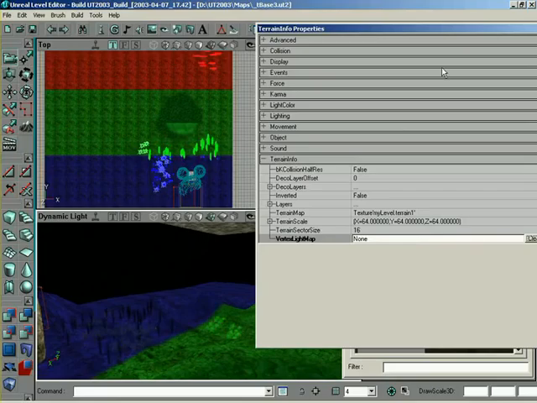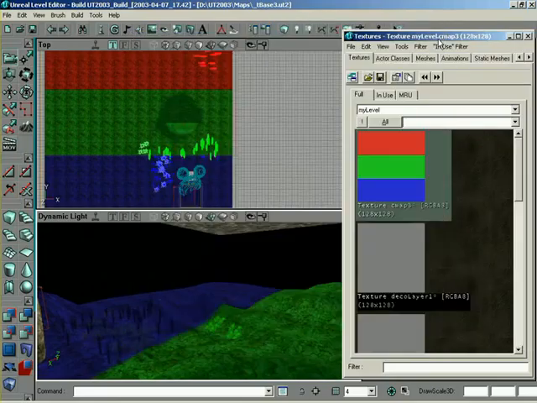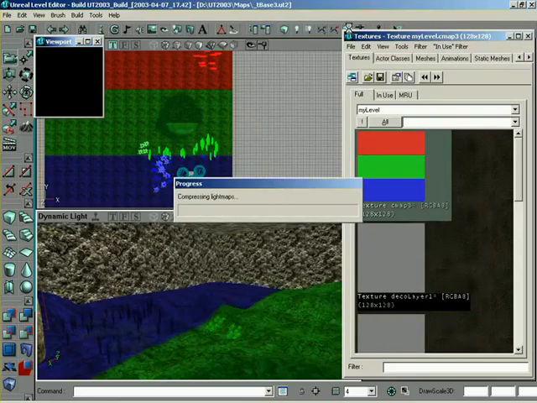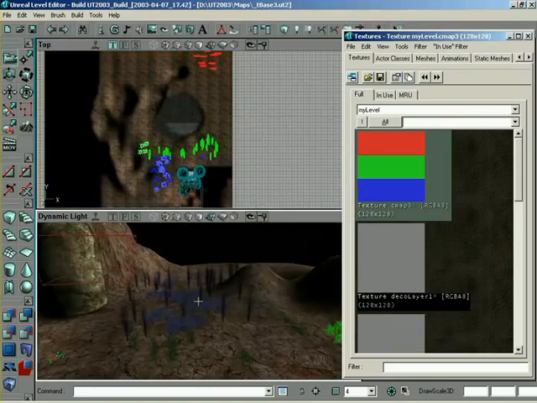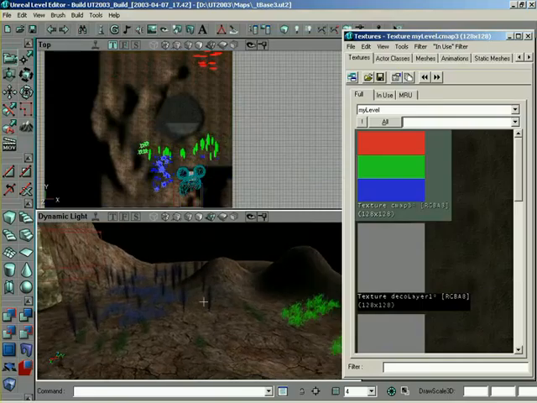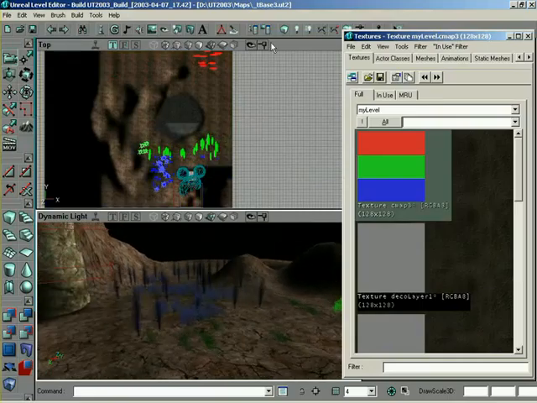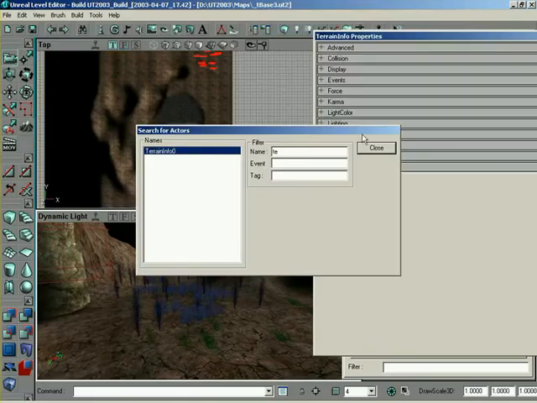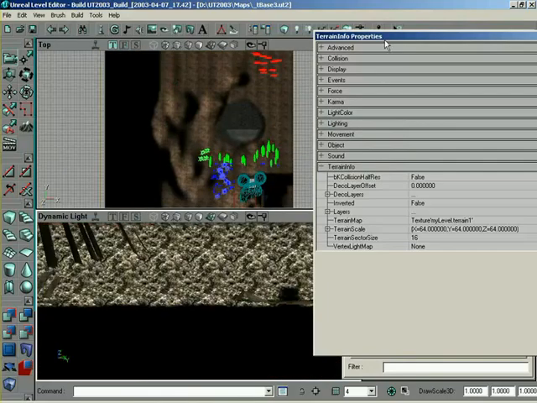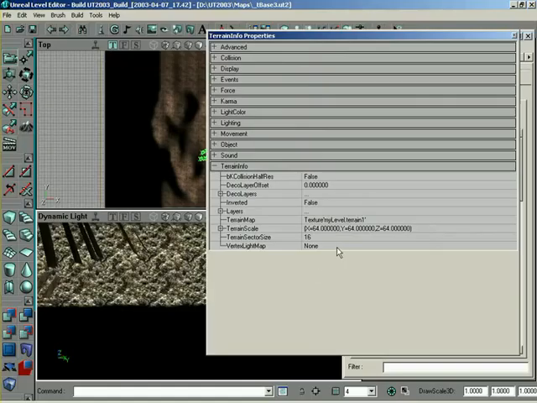Let me clear that back off, and I might have to rebuild to fix that up, like such. So we'll go back, and it looks like I might have caught the texture on that decal layer, but we'll be looking at its properties soon enough anyway. And bring up, let's see, hunt down the terrain info one last time, and continuing on. So that's vertex light map.